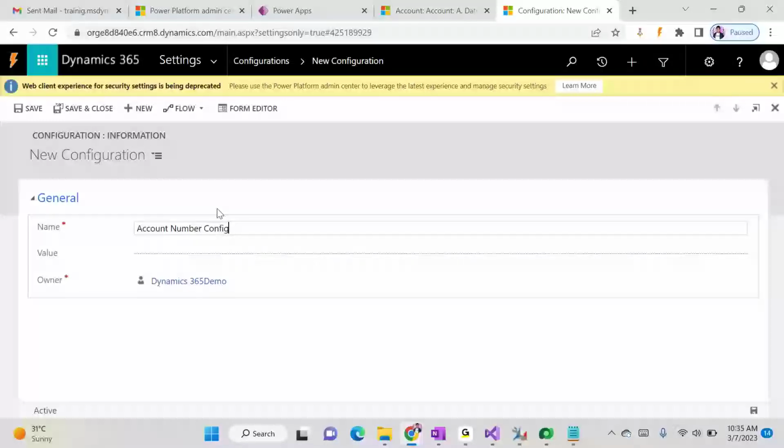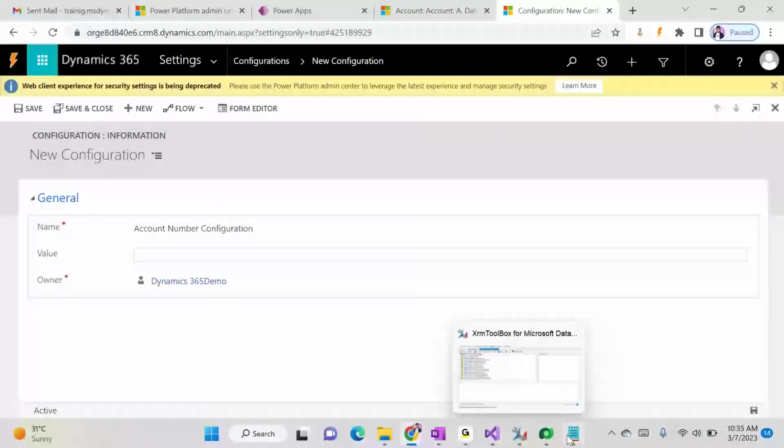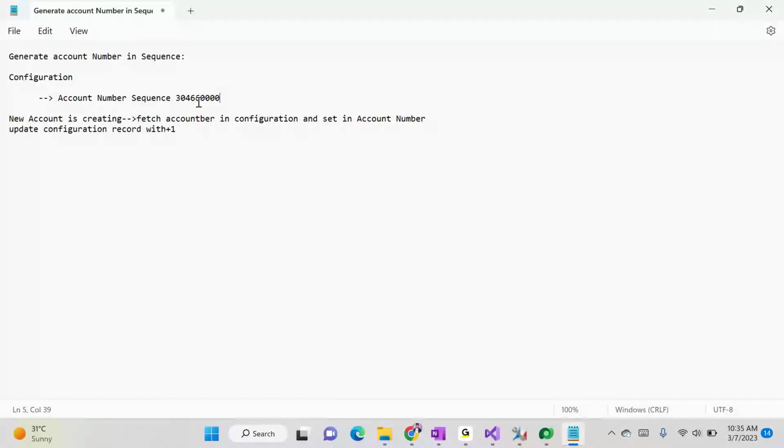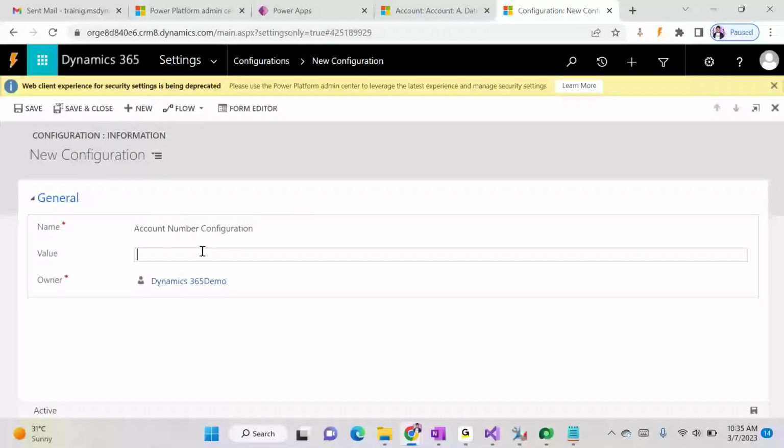You can give any name. And here I will give the value as a base value that needs to be started. For example, this. Save.